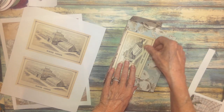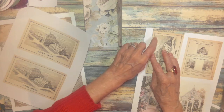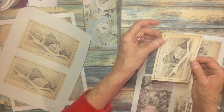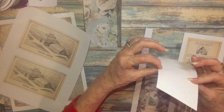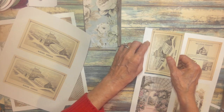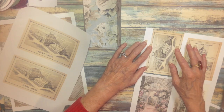Darn it, I already made a mistake. I recommend leaving that on so that you can turn that under and glue that down, and that way there's more room for your tag that's going to go in there. Because if you put the glue here, then the tag can only go that far. But if you keep this on and turn it under, then the tag can scoot in above it. Oh, what a bummer that I did that.